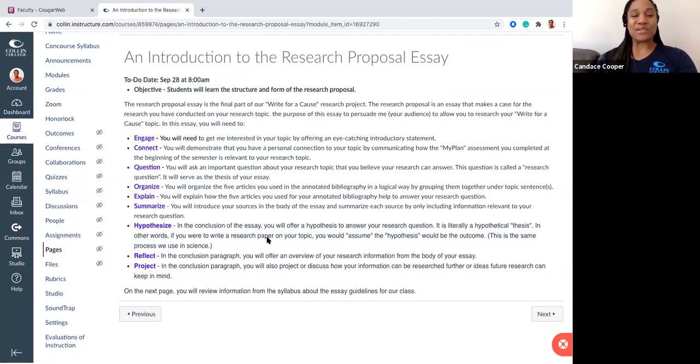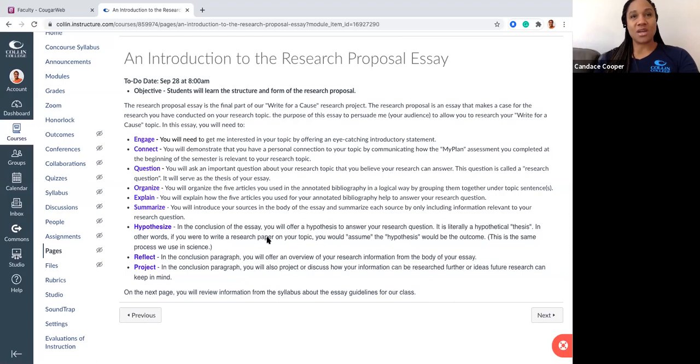The next thing you want to do is to ask a question. So to do this, you're going to ask a research question that's going to involve your topic, and then the goal of the paper is going to be to offer evidence or offer source material. When I say source material, just general, overall, broad ideas from the sources that you've chosen that can answer the research question. All right, so that's the next goal.